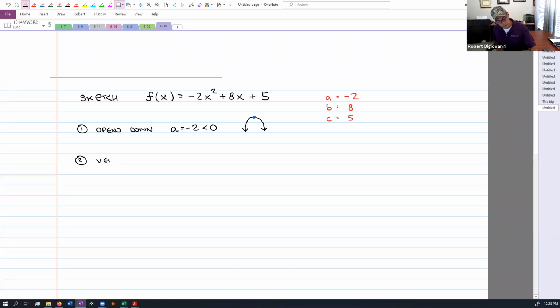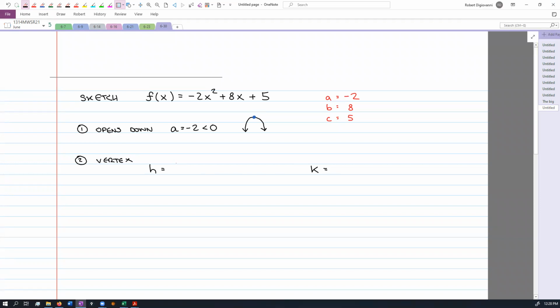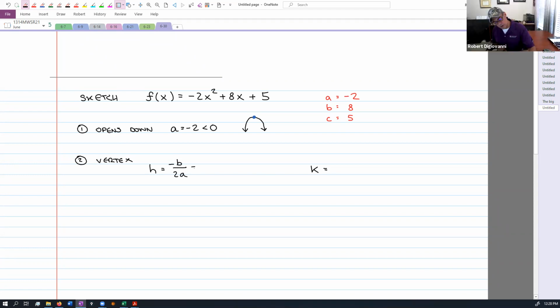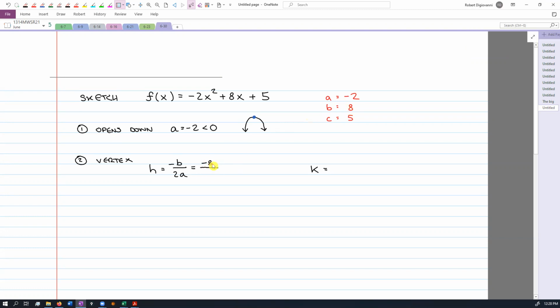Okay, good. And for the vertex, we're basically gonna need to find two things, right? H and K. All right, so I gave you a formula for H. Do you have that jotted down or no? Yes. Okay, so what is it? It's -b over 2a. Okay, good. So can you tell me what -b is for us in this problem? -b is gonna be -8. So do you just look at 8, you change the sign, you make it -8? Tiffany, had this been -8, what would this have been? It would have been 8.